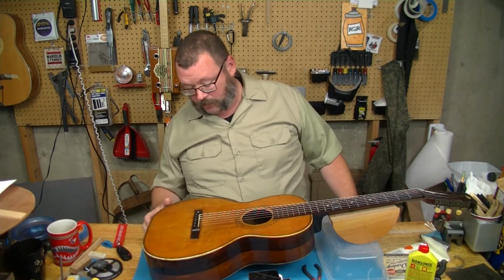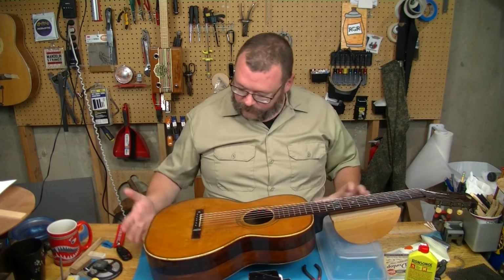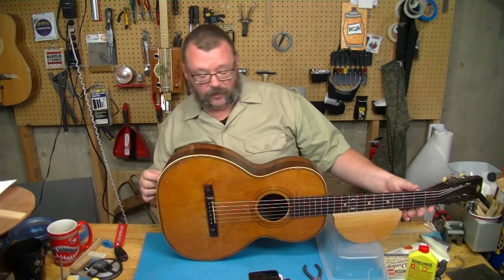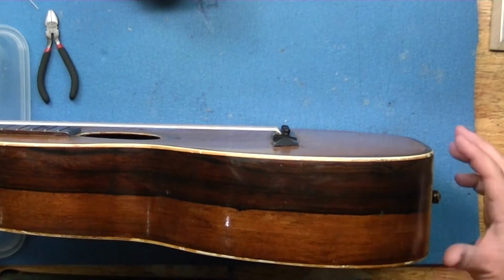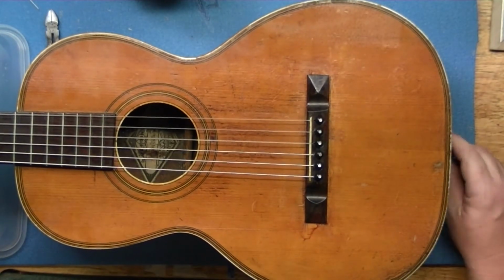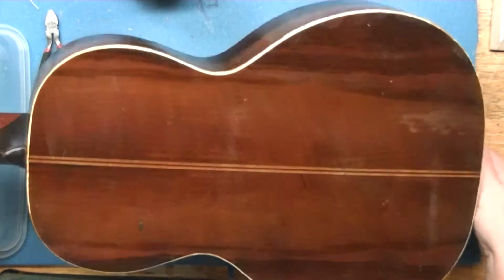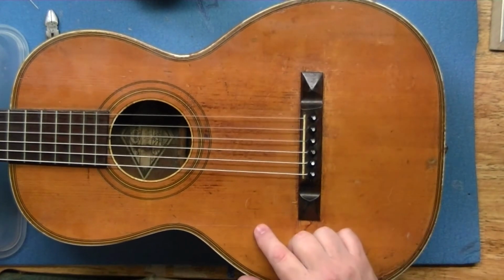We're sending the Carl Fisher home. So, just not much else I can do to it, really. We have fixed the side crack. Stabilized it from here to here. There's all kinds of schmutz all over this thing, even after I've cleaned it. Could be called mojo as well. On the back, stabilize that crack, stabilize that crack. On the front, stabilize that crack, stabilize that crack.